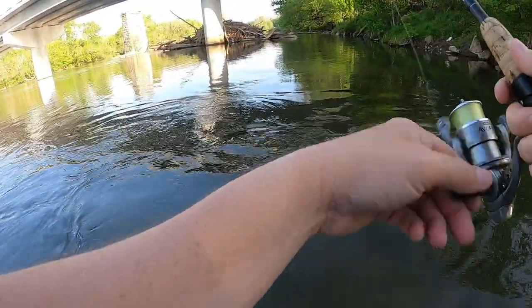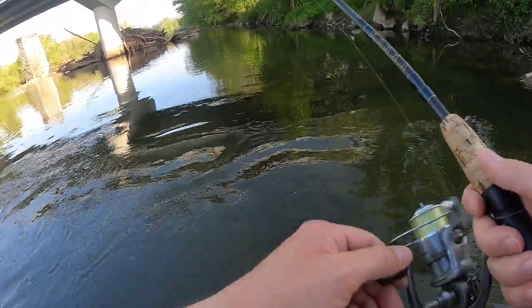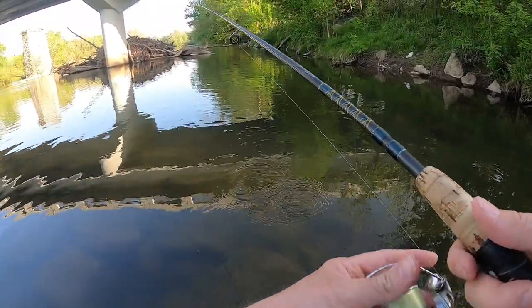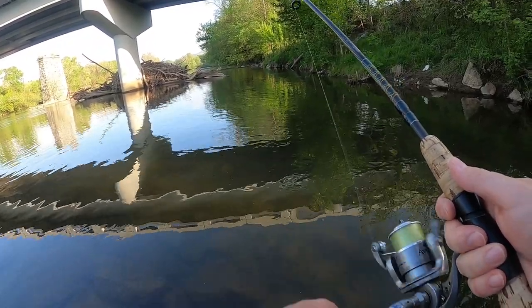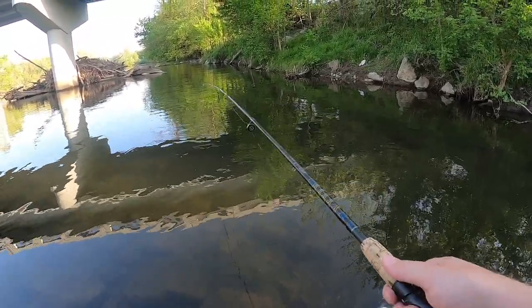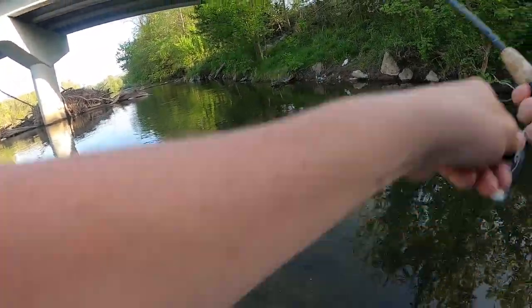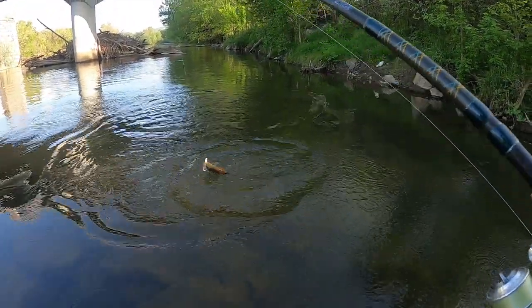Should be one right up next to that big wood pile there. Oh man, I mean right up against it. Can't believe I didn't get bit right there. There's one. Oh, golly. That's a good one, too. Come on, baby. Oh, it's not as big as I thought it was. Oh, it's still a good one, though.